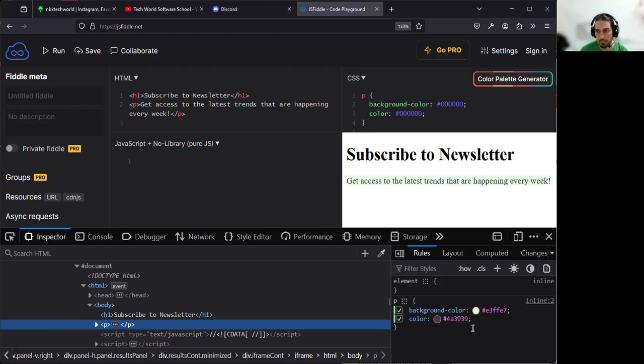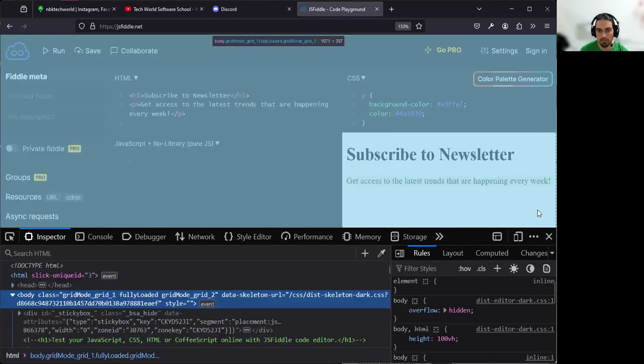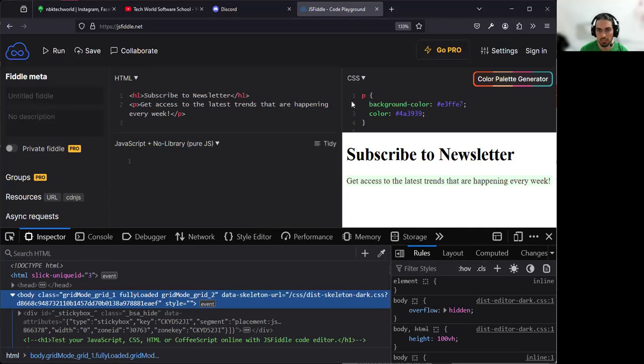So one thing to keep in mind is whatever you do in the developer tools, this is not permanent. If I refresh this page, everything will be gone and reset to the way it was before. So make sure that when you're working in the dev tools, you always copy and paste the code back to your original source code. So I can highlight this here, Control C to copy, go to my source code, Control V to paste, and then I click run again. Now I have it. And if I refresh, it's not going to be lost because I already changed it here. Okay, so keep that in mind.